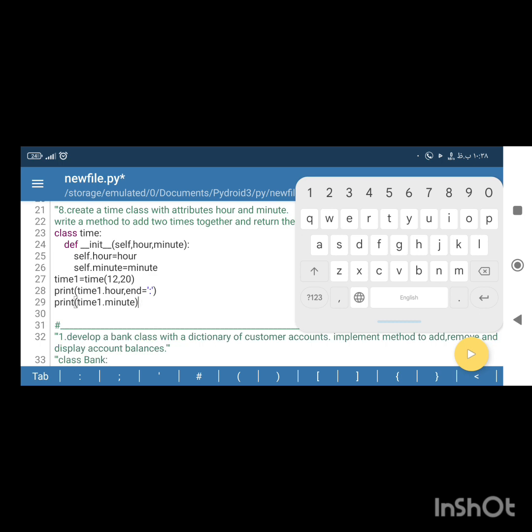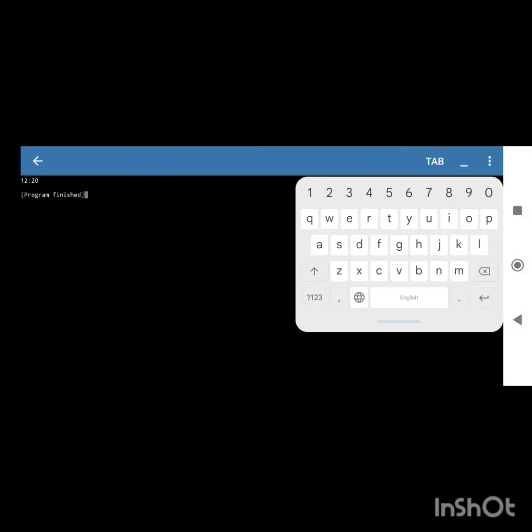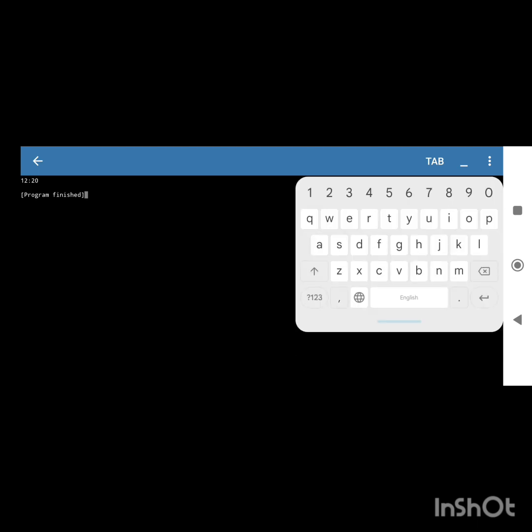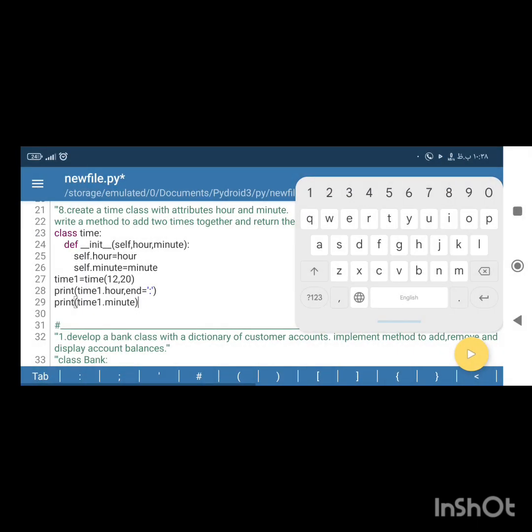Yeah, that's right. We can see the hour that is 12 and the minute that is 20. So our code is working well. It was the answer for question number 8.